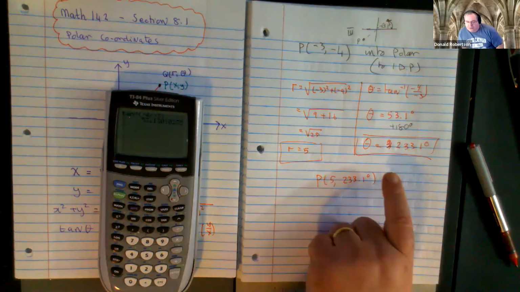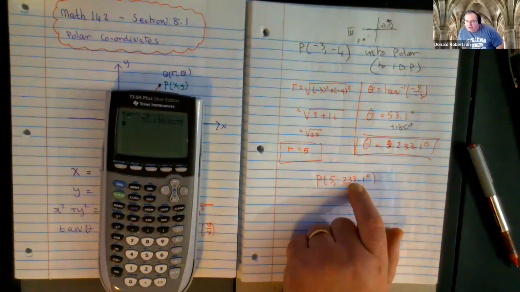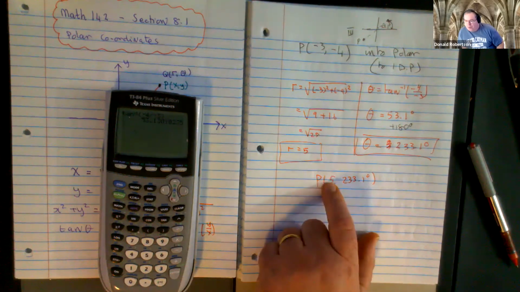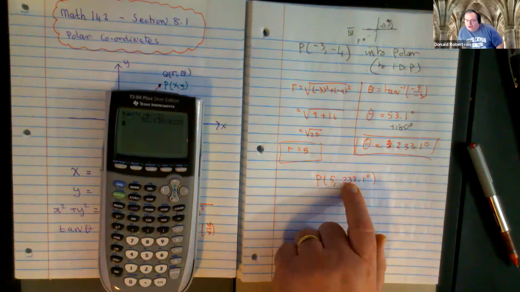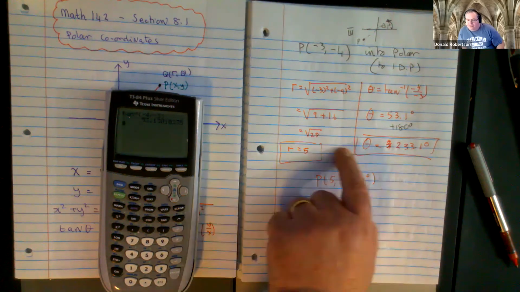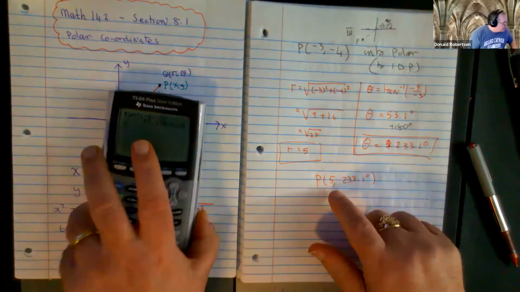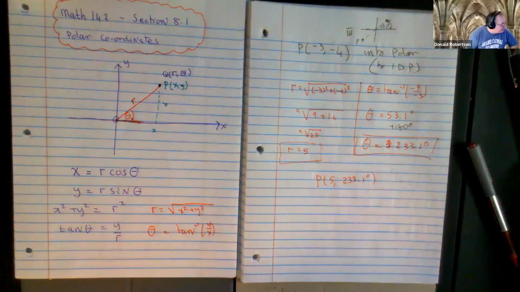All answers for degrees need to be 0 to 360. All answers for R are positive. So you're not allowed to say 5, -30 degrees, all right, or 5, 390 degrees, right? You must make sure that your answer is in the range 0 to 360. So you may have to doctor your answer if it's too big or too small to fit that range, because we want a standard answer. That way everybody gets the same answer.